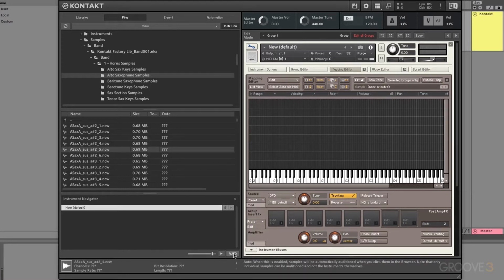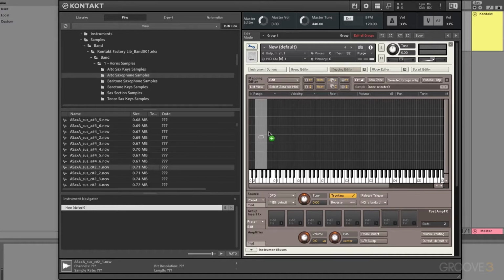For now, I can go ahead and turn off auto, and then we're going to move down to one of these C sharp 1 or C sharp 2 samples. And we'll just drag and drop that into the mapping editor. Now, as you may have noticed there, depending on how I drop this into the mapping editor, it'll change how it's mapped across the keys. So the way that this works is the width of this yellow box controls how many keys this is mapped to. The up and down range controls the amount of velocity sensitivity that this specific sample has.